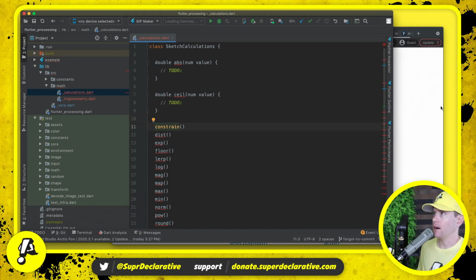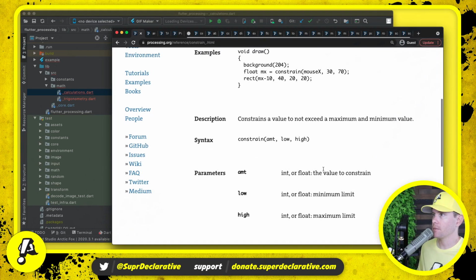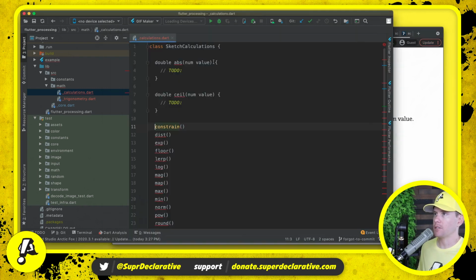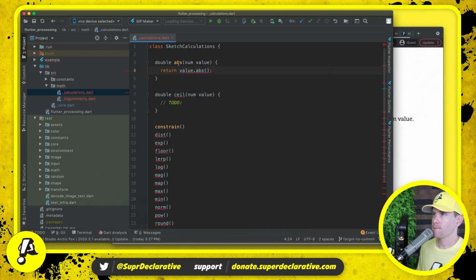Constrain, I don't know what the API is on that. Let's see. Constrain. The value, minimum, maximum. So it maps to clamp. Let's go ahead and just implement these as we go. Return value dot absolute value. Is that only defined on doubles? Let's return a num. Return value dot ceiling.